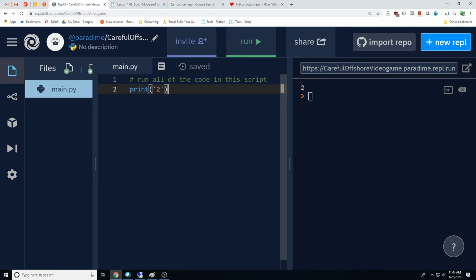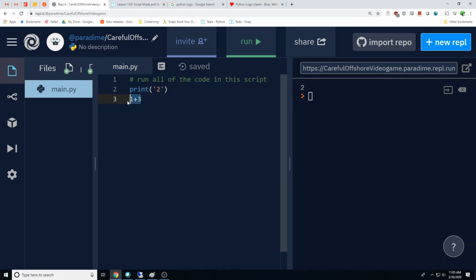So that's a good thing to note, that the only way to get something to show up in the console is with print statements. So the only way for us to go from script mode to getting actual results in the console is using a print statement. You can't just type 1 plus 1, or let's see, 1 plus 3. It's only going to print out 2 because print is the only thing that's printing out here.